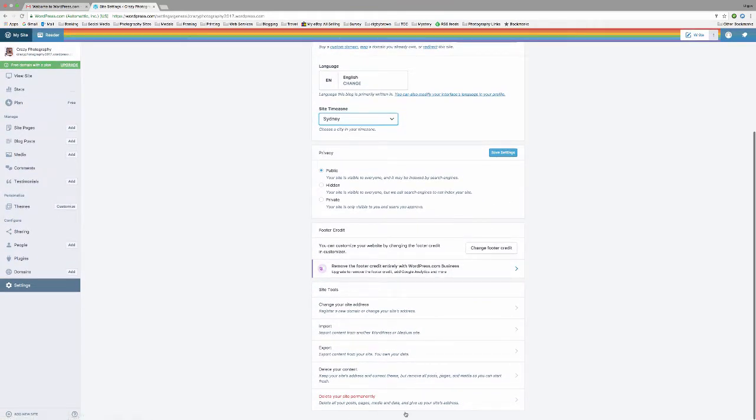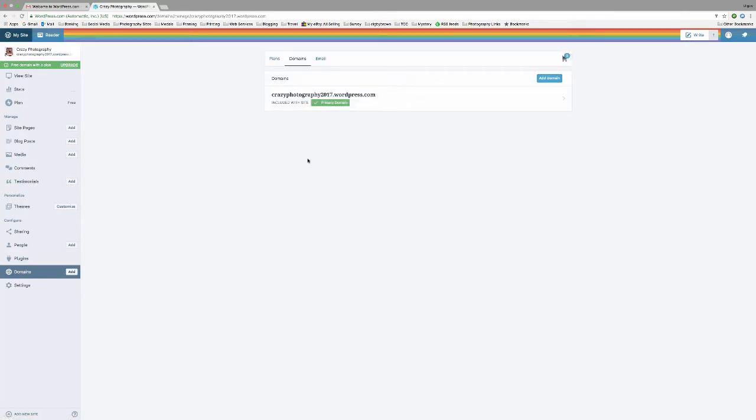If you want to get rid of the website completely at the end of the day, there's a delete your site permanently option down the bottom you can click on. Just be aware that if you do create WordPress sites down the track, to activate some plugins you will still need to go to a WordPress.com site like this. Sometimes we just create a simple landing page, leave it there, and it's something to go back to later on. Above that are your domains, so you can buy domains if you want, and it'll tell you what domain you're using at the moment.